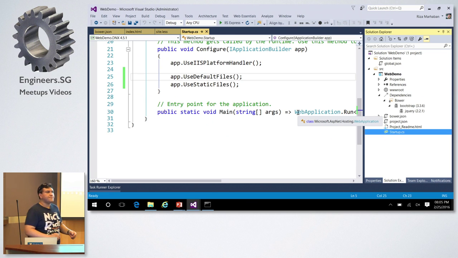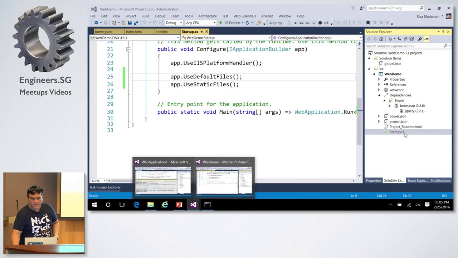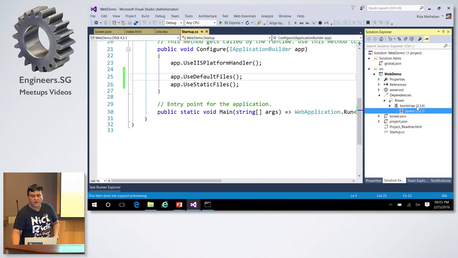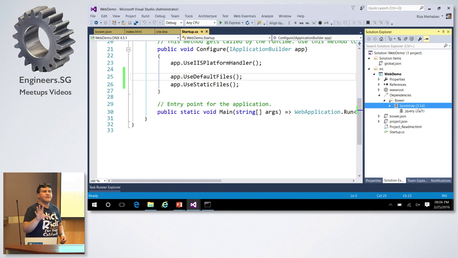What if you're using a different version of jQuery in your application? For example, Bootstrap depends on this jQuery. But let's just say in your project you're using jQuery 1.5 or something. As far as I know, NPM will pull the latest one with those dependencies, because the dependencies are related to that one. That's why sometimes in NPM you see a lot of folders, you go inside, inside, inside. It's too many folders.